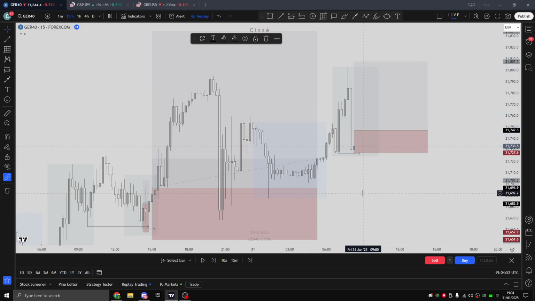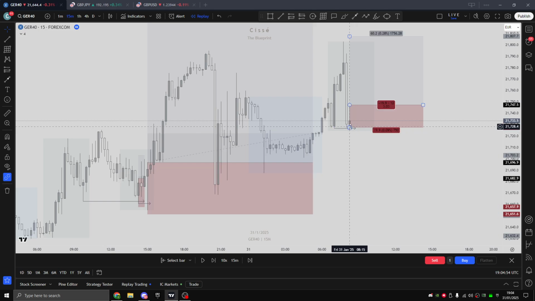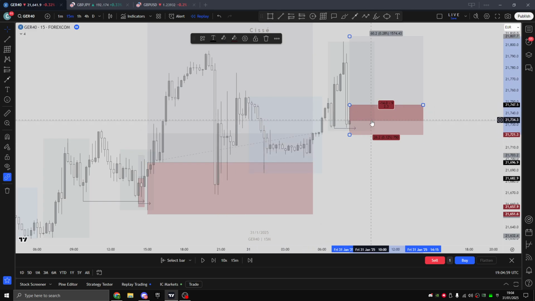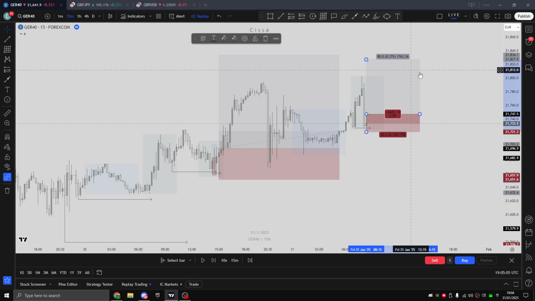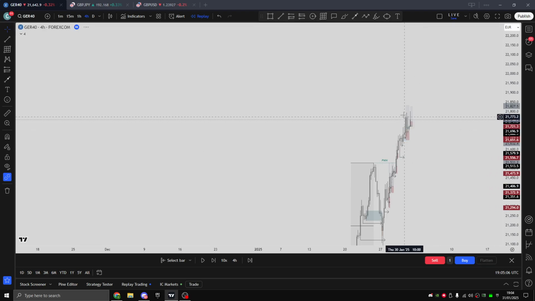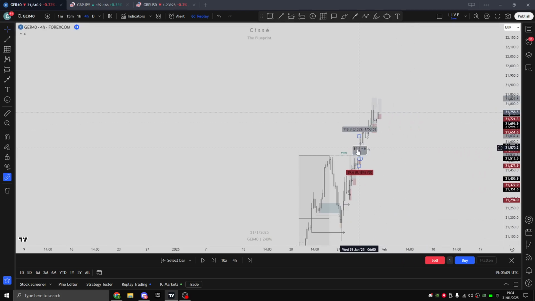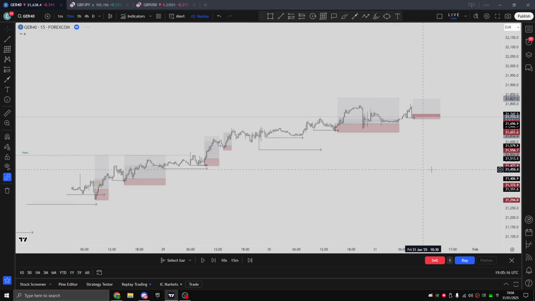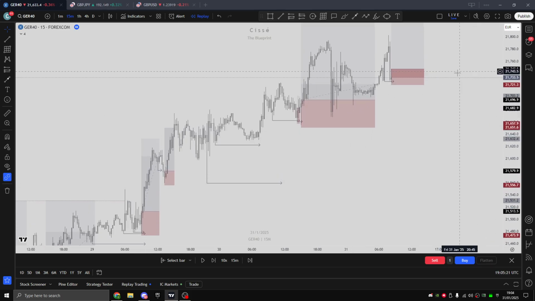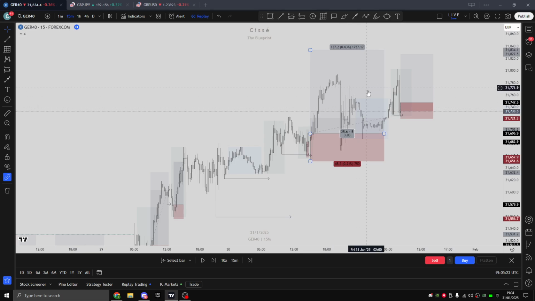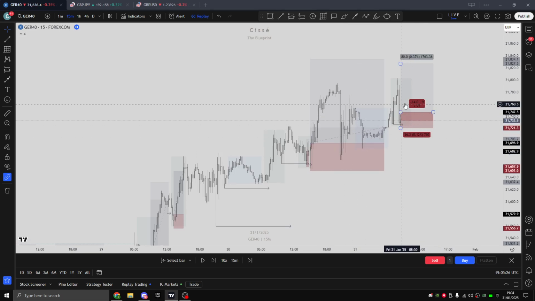Now if I wasn't in this original long here, I would take this, but as I should be in this still, this one doesn't really make much sense because, like I said, we're in no man's land in terms of the 4 hour. Taking them here was okay because we hadn't quite fully broken beyond this high yet, like a strong breakout structure. Now we've done that, we're starting to get a little bit more choppy price action, you can see. So here starting to get choppy, choppy, choppy. Should be, like I said, in that trade still as well. Taking this one here doesn't make sense.